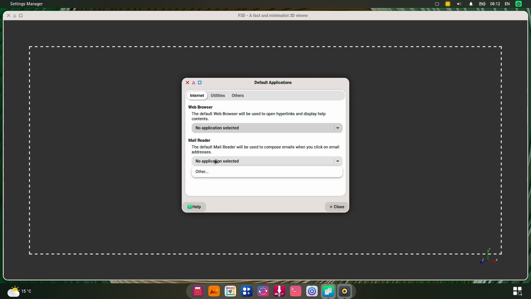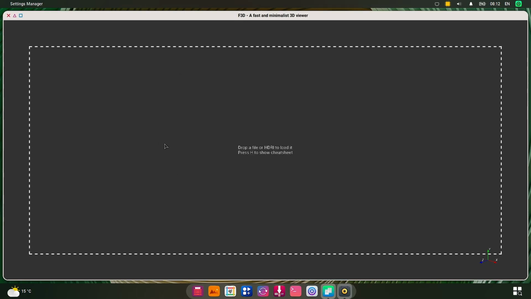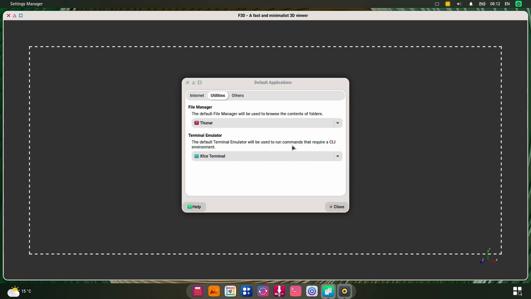And for mail reader, nothing is there. For utilities, let us check this out. It is taking, yes, it is taking time. Okay. So the default file manager is Thunar, Xfce Terminal as the default terminal, and others. Let us check this out.